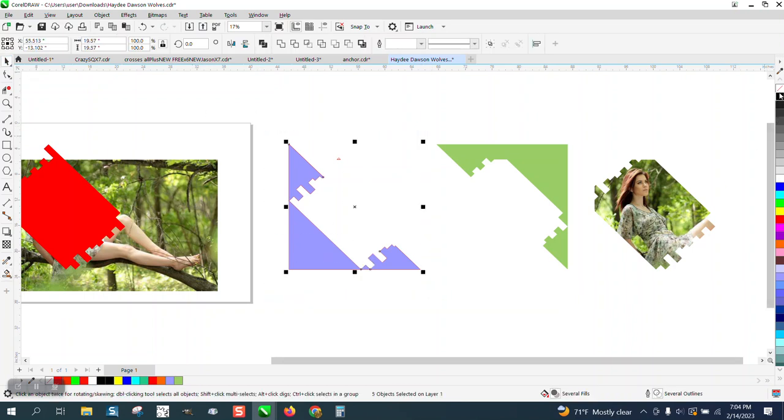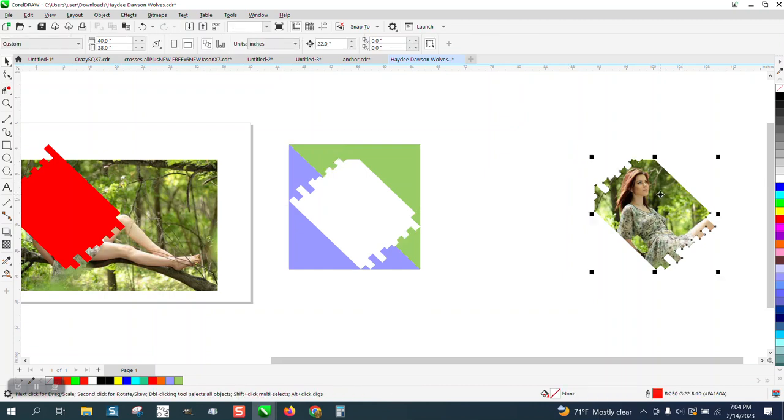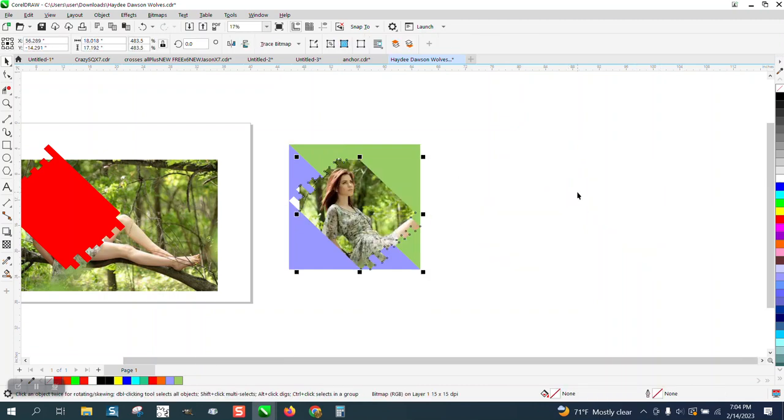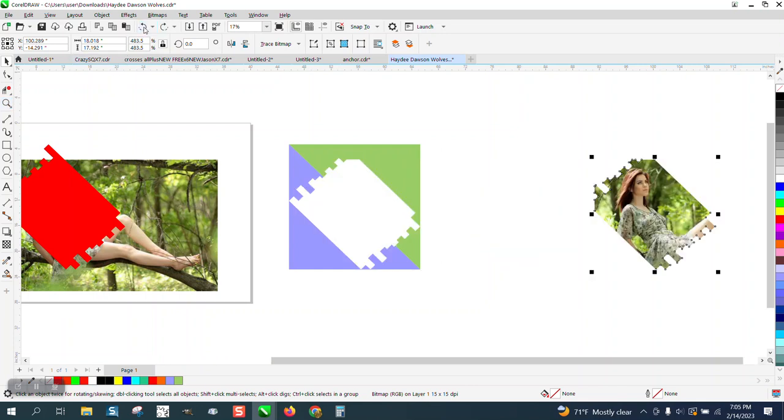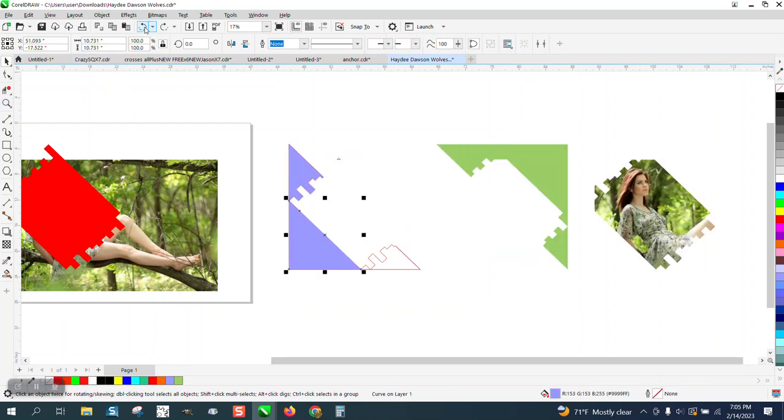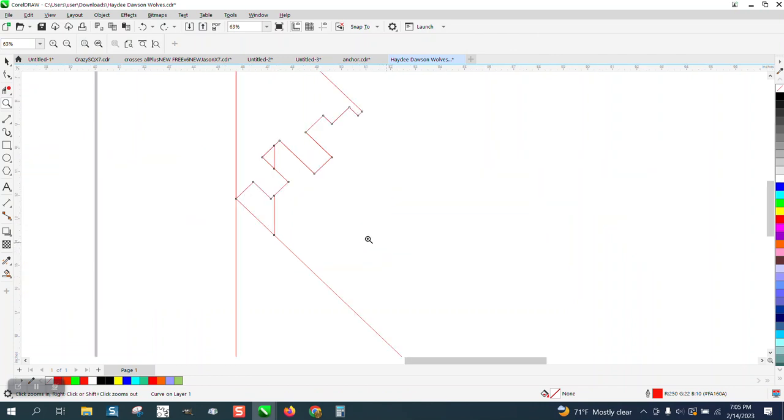Then take away your outline by right-clicking. Move this back, move our picture back. Well, still don't, oh, you know what? Let me back up here. Remember when I cut out those lines? I cut out the wrong lines. Those are the two lines we filled in. So let's try cutting these lines.